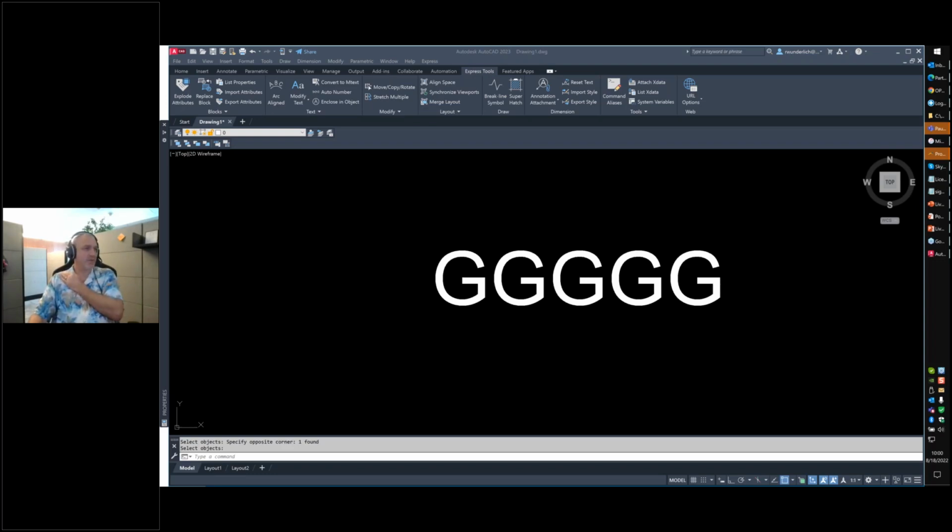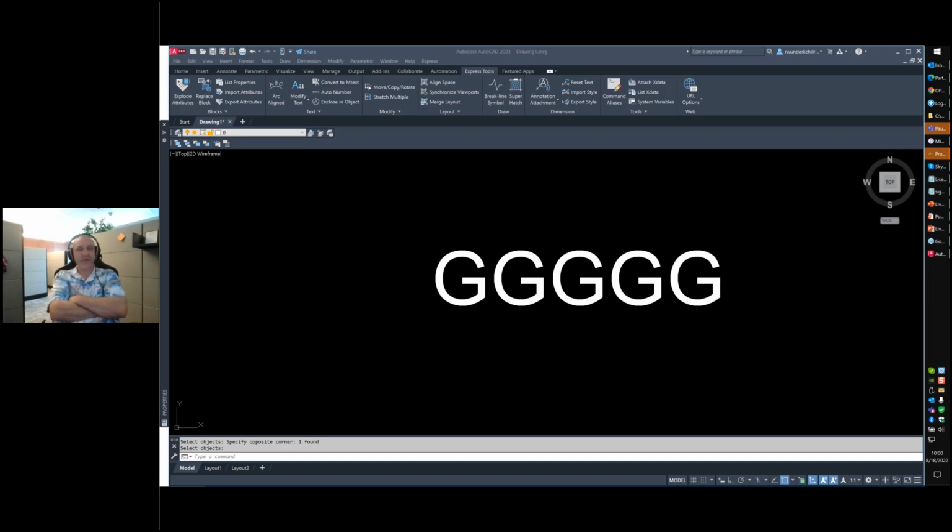Let's see, tool space does not reappear when changing workspaces. Yes, we'll try the default profile and rebuild. What's the difference between plain AutoCAD and say AutoCAD Electrical? Now that is an excellent question. So plain AutoCAD, this is the most generic form of your drafting tools.